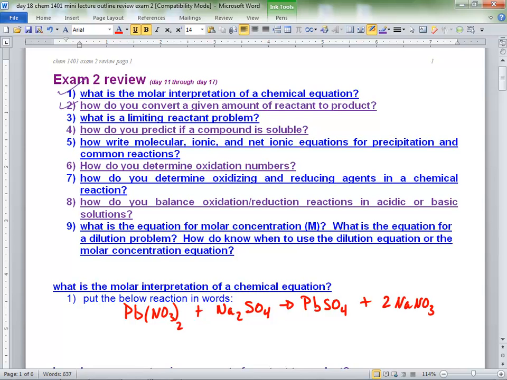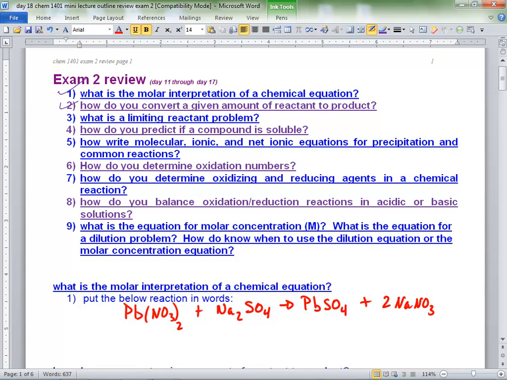Then how do you get it into moles of what you're interested in? What was the word? What bridge? Mole bridge. So use the mole bridge to get it into the moles of what you're interested in. Then you have to get back into grams of what you're interested in. Use what again? What mass? Molar mass. So that's pretty much what you have to do, right? Use molar mass to get into moles, use the mole bridge to get into the moles you want, and then use molar mass again.